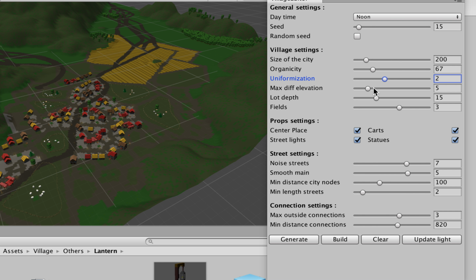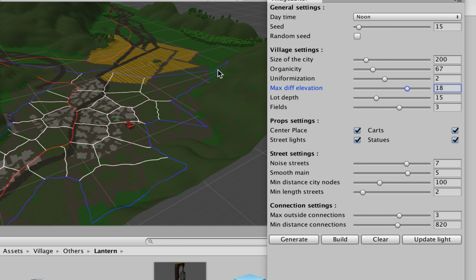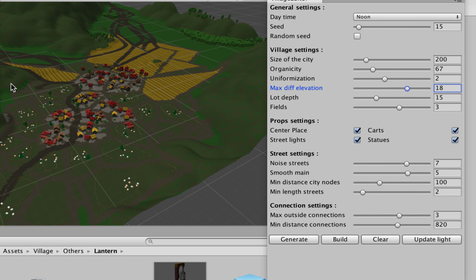And then you can have different levels of how high the cities will be, and that will use the mountains. So the higher, the more it will go over the mountains. As you can see, now it's going all the way to the mountains, and before it wasn't touching it. All right. Then you can make it a deeper length or not, and add more or remove the fields. Now these fields will be removed if you put the fields to 0.